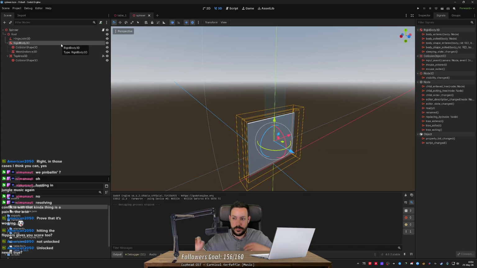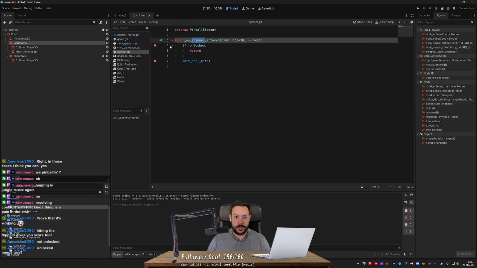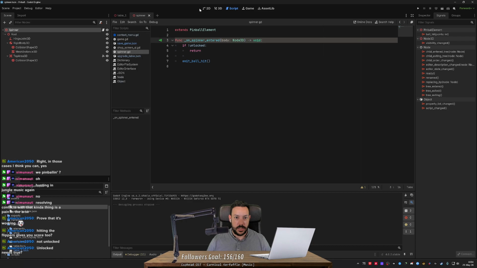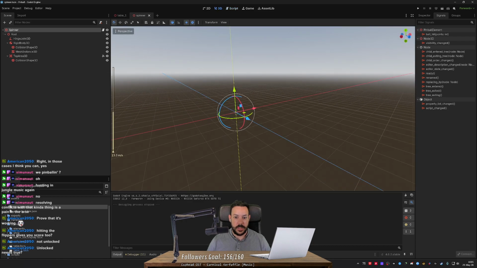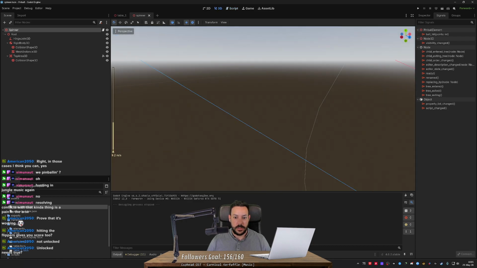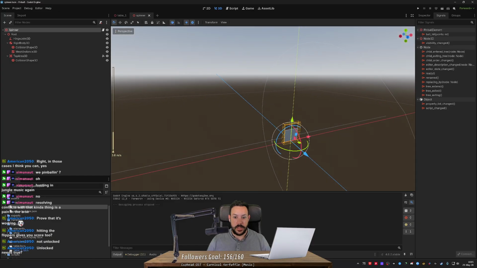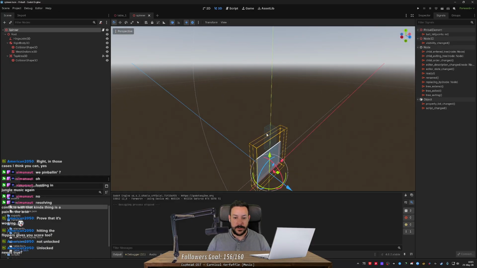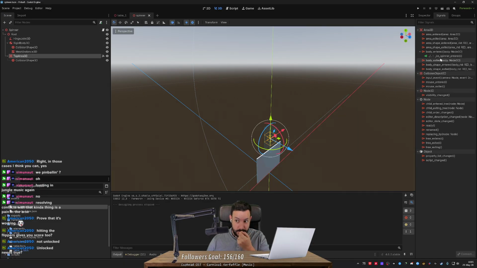No. Okay, I don't understand what's going on. Yeah, it's on spinner entered because the spinner is going to be the one that rotates. And it's going to hit that thing there at the top to give points. So this thing here needs to call on spinner entered.